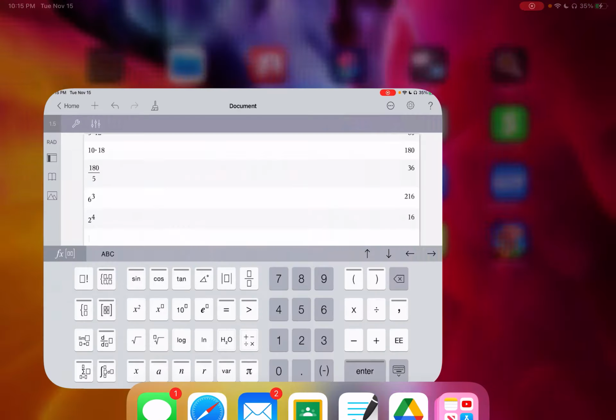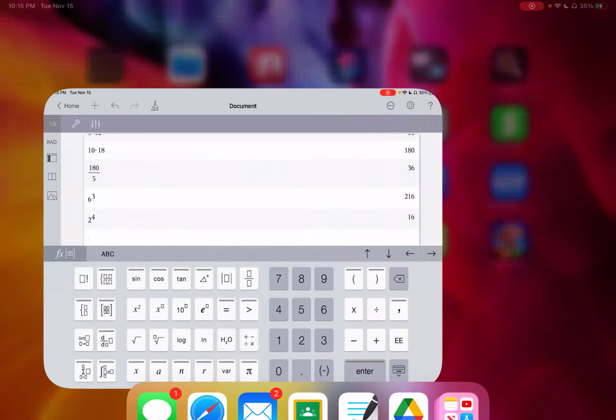The instructions say evaluate. When it says evaluate, your final answer should be a number. The previous one said simplify and write as a single logarithm, so every answer had only one log in it. If it says write as a single log, you should have a log in your answer. If it says evaluate, you need to have only one number.